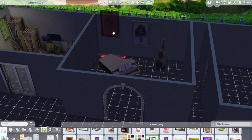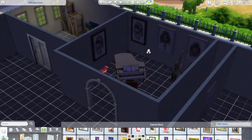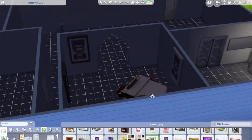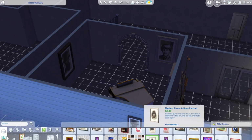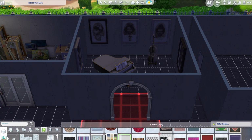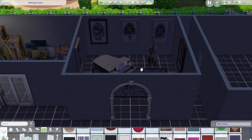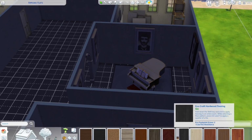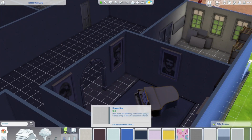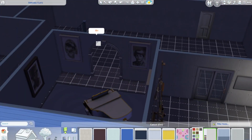Now these portraits I saw, and I just could not not put them in this room. I felt like it just went so well. I did have to duplicate one of the ladies' faces because they didn't have any other portraits of any other people, just the trim around the portrait was different. So I did end up doing that, but I think this room looks so beautiful, and I loved how it turned out. I think I did a white marble for the flooring.